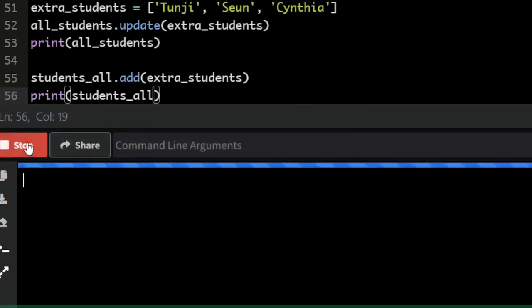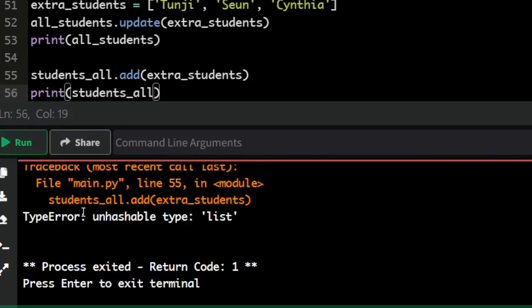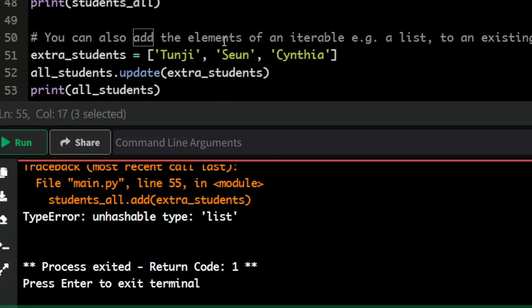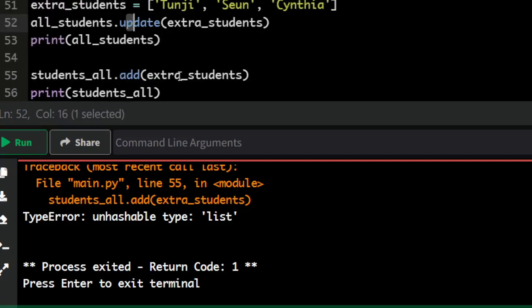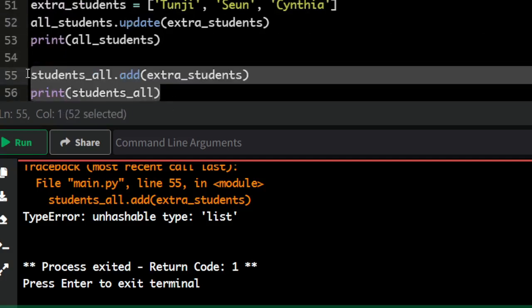Let's run it. All right, so add does not work. It's an unhashable type, which is a list, so you cannot use add for it. If you want to use a list, an iterable, then you use update. Okay, so that goes.